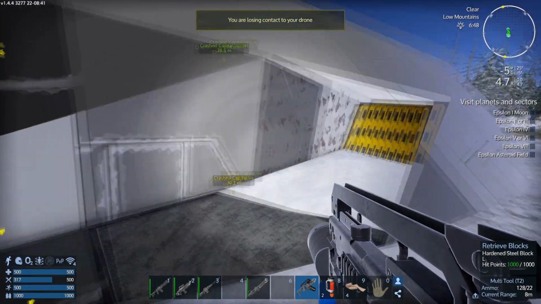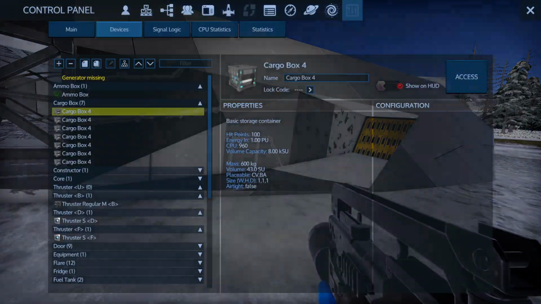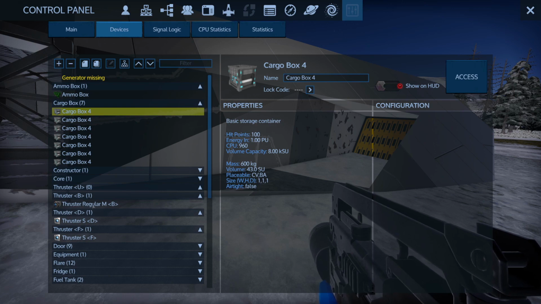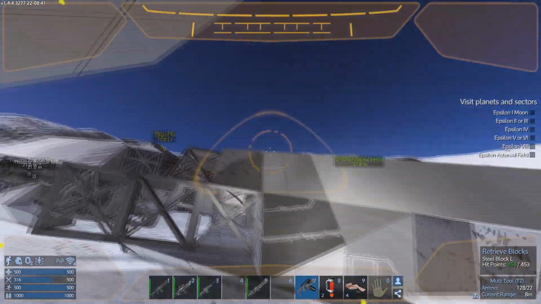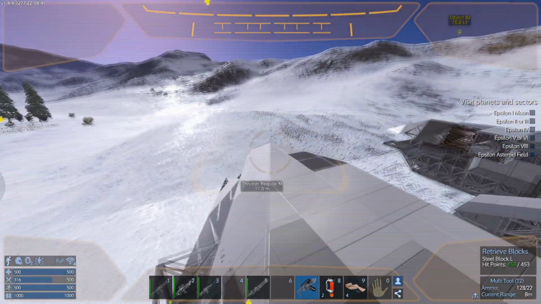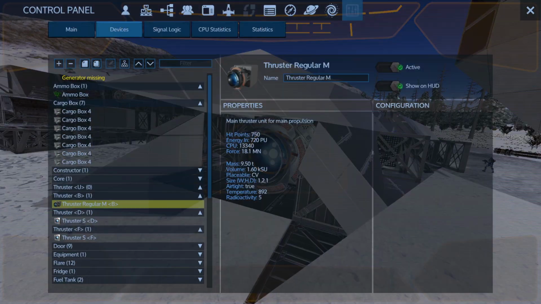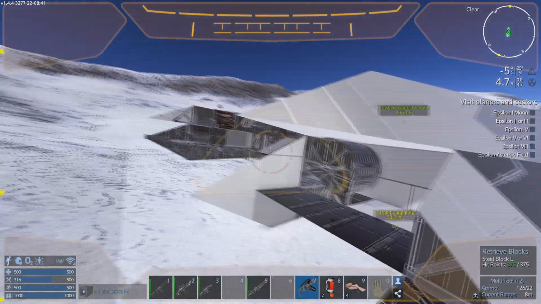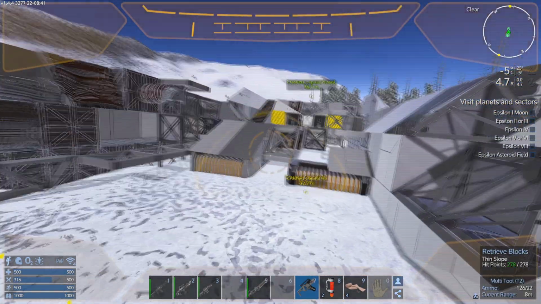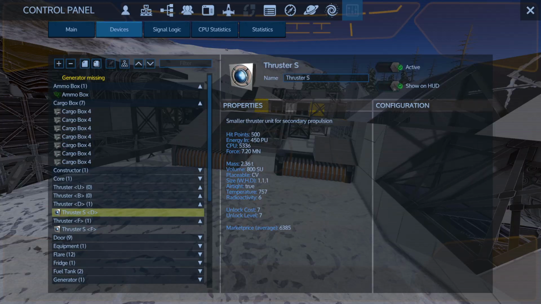Okay. You lost contact with your drone. Yes, thank you, game. Right, we need to find... I certainly want this one, so where are you? This one's right at the front. There it is. Find the next one. One HUD.